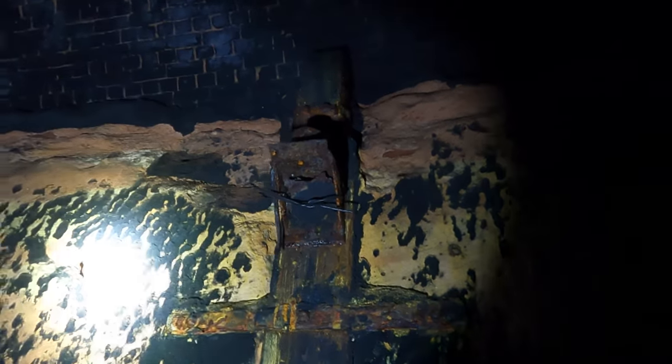Some old signalling equipment here, look. Wooden beam going all the way to the bottom. Got the old can of Schweppes Limeade, just there, can you make that out? Yeah, that really tiny hole in the wall, look. There's one of the deeper recesses, look, for plate layers. And there's three of these in this tunnel, I believe, every quarter of a mile.